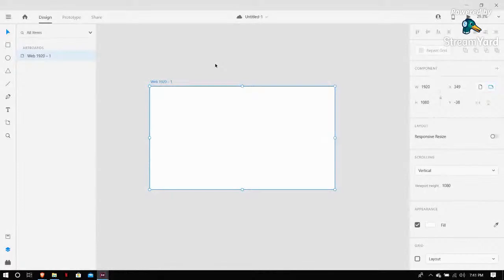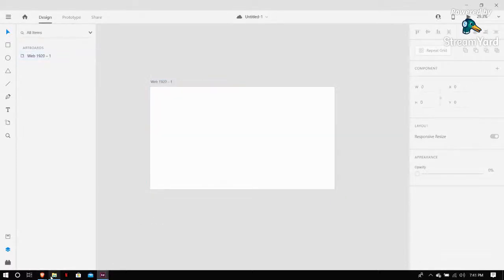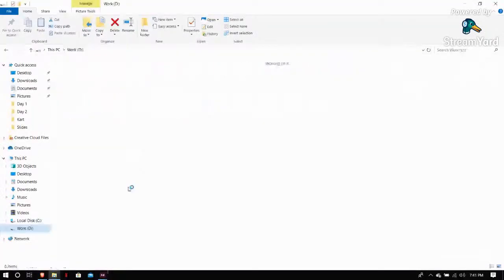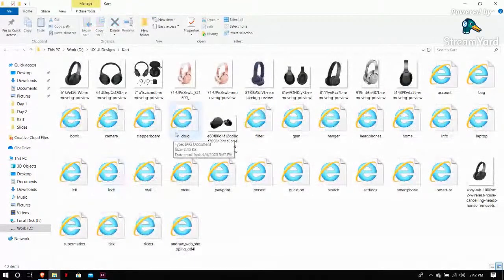I will recommend everyone, if they are designing a UI, then create a separate folder for the design and gather all the resources there. Let me show you. We are going to design an e-commerce website, and I have named it cart, and I have gathered all the resources here. So I don't have to be looking for all the resources everywhere on the net. I have just collected it over here, and I will just place it in the design.